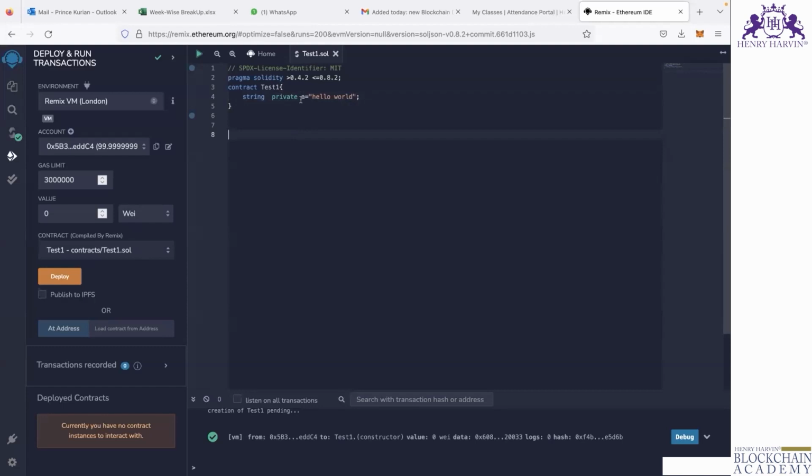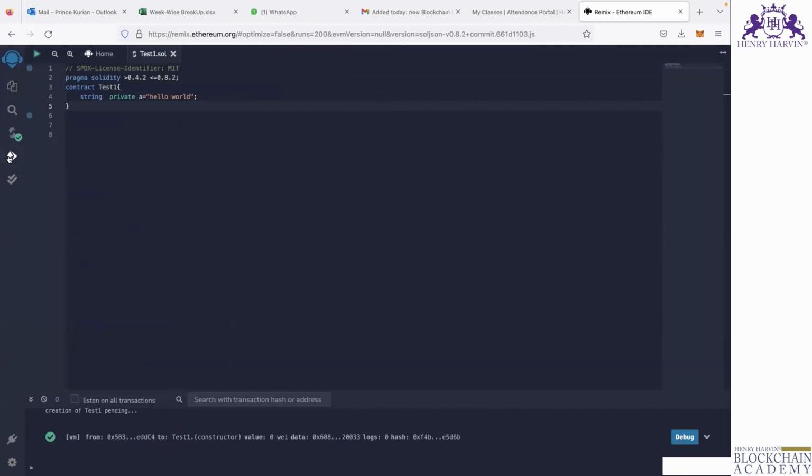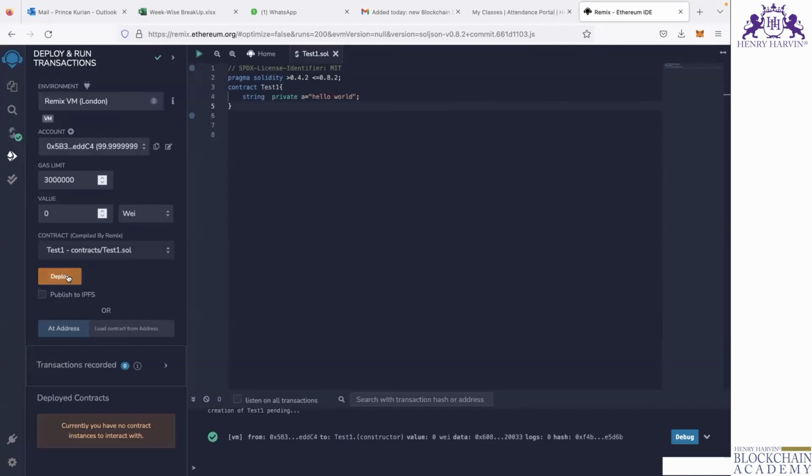The variable A is declared as a private variable. That means the variable A cannot be accessed outside the smart contract. Nobody from outside the smart contract will be able to use this variable A. Whenever you deploy this smart contract, I'm going to deploy it. It is deployed.